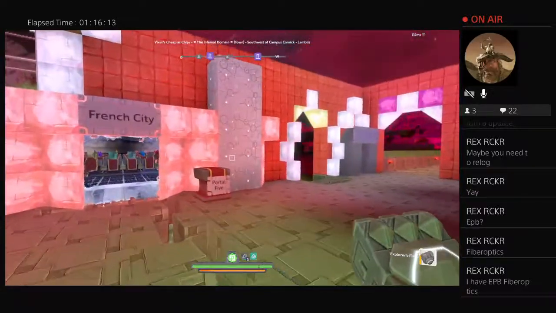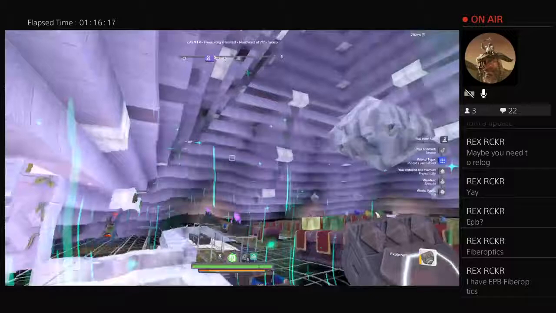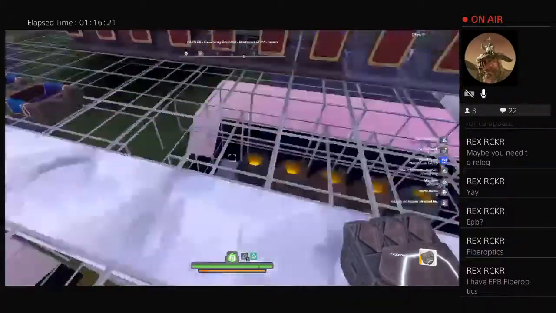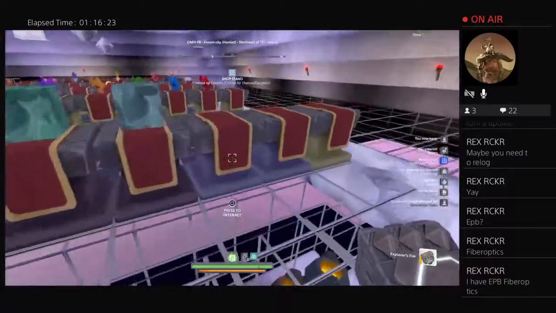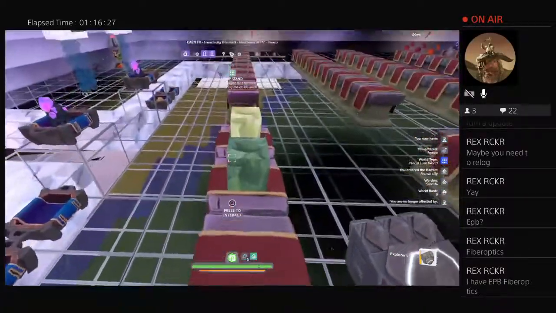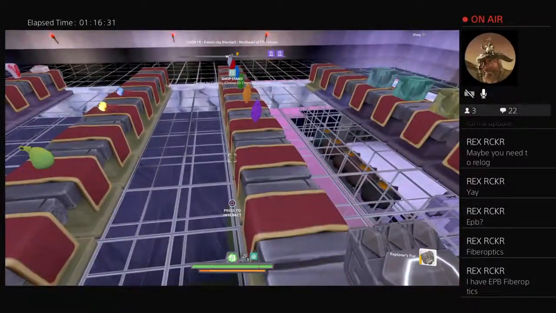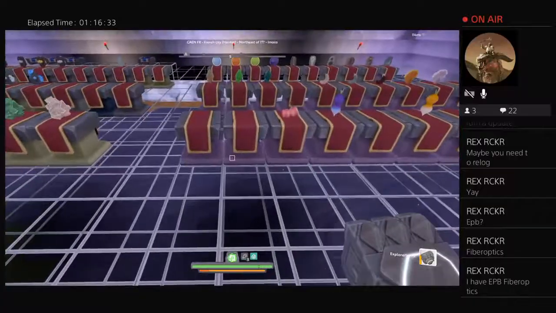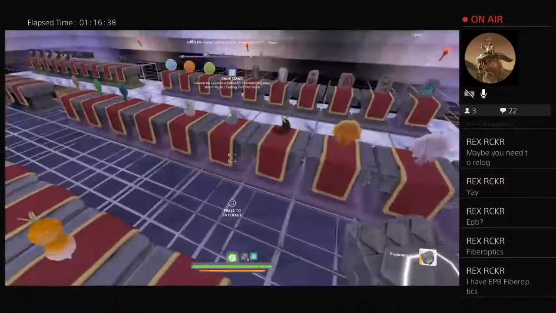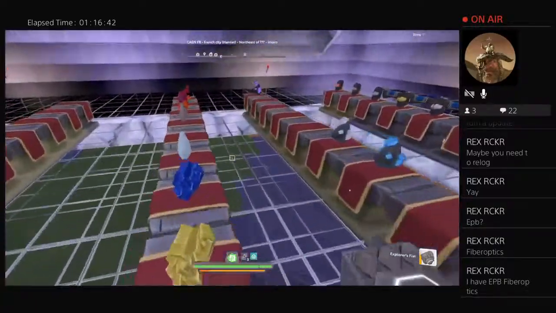Is this office here? French City. Hello. Bonjour. I am in French City. Ooh, hello. I've been here for. Gleam. Hey, I made it. Parkour. Sorry. Horsing around. Ew, they're expensive.